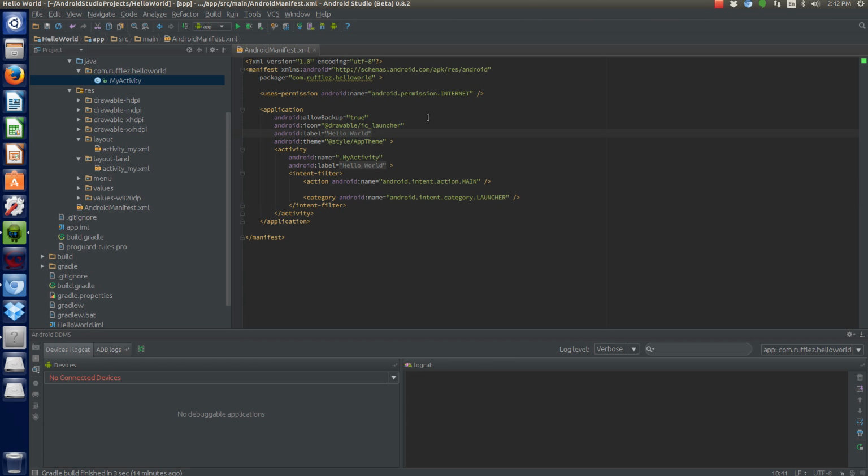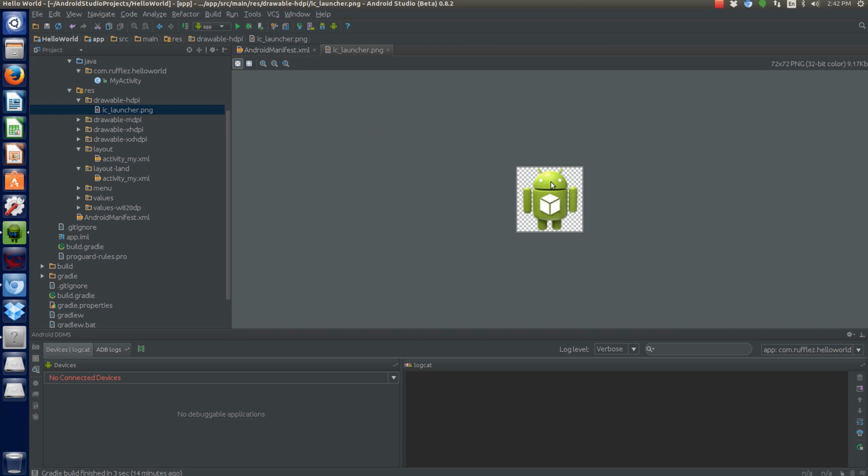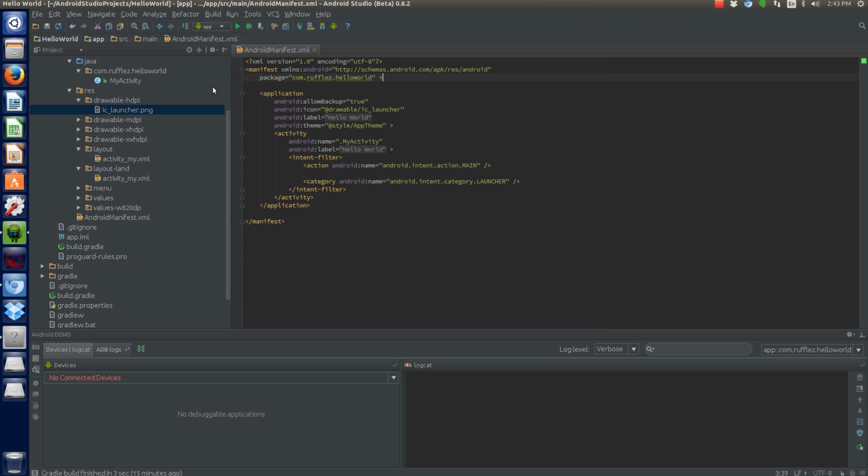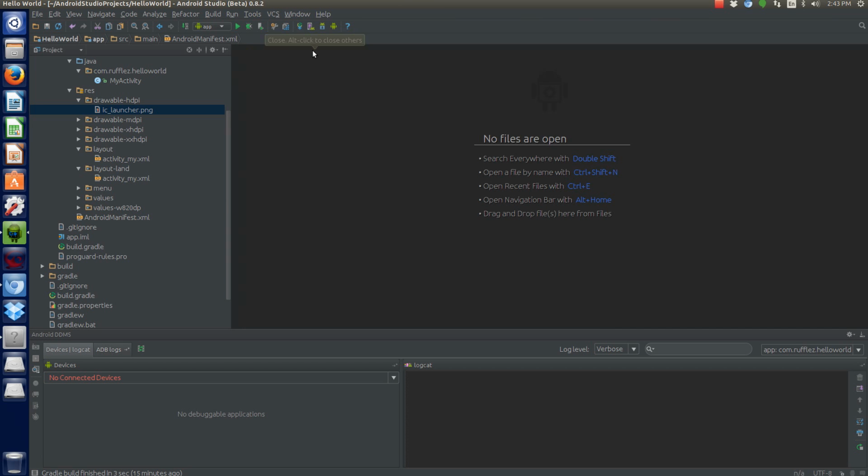These little bits here for your application icon are stored in a folder here in the resources. IC launcher, the default one, is just a little bug droid with a cube inside of it. You would change that for your app that you're uploading to the store, and then reference it here. Okay, so that's pretty much all I need to discuss at this moment for XML. We'll go into this manifest file and make changes there as we make apps that need permissions.